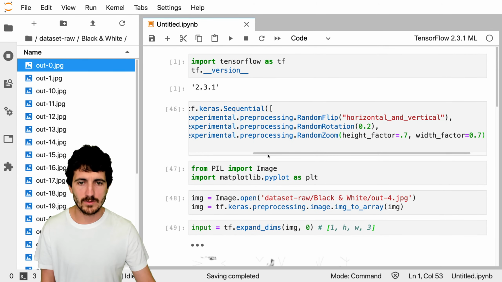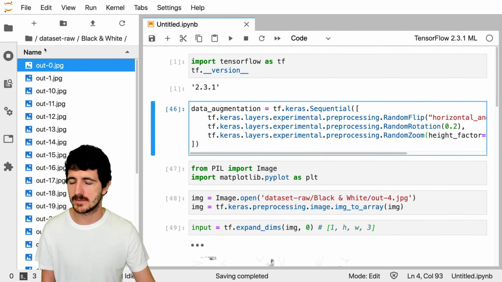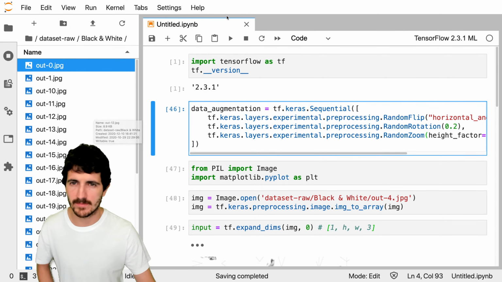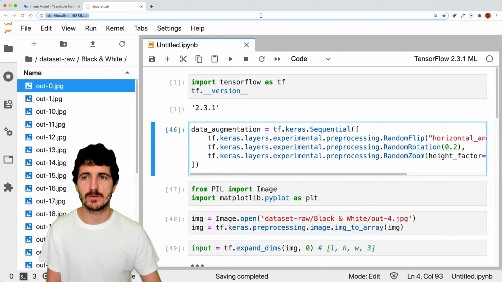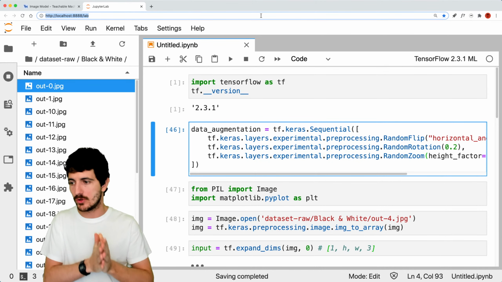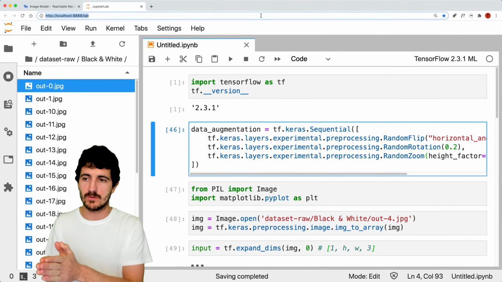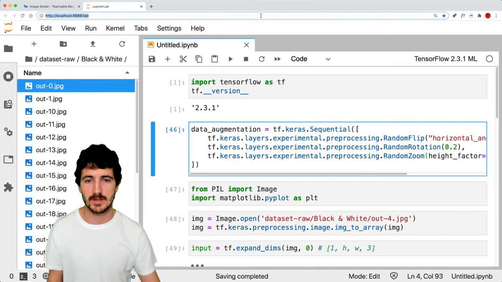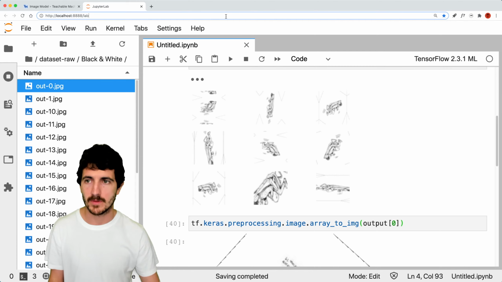So what we can do then is load all these images, and let's see what's the best way to do that. What we want to do is load the images that we have in one of the folders into a batch of images, and then pass that through the data augmentation script.